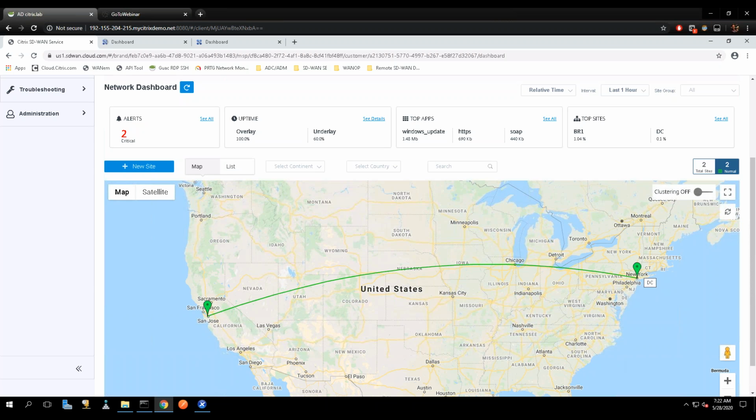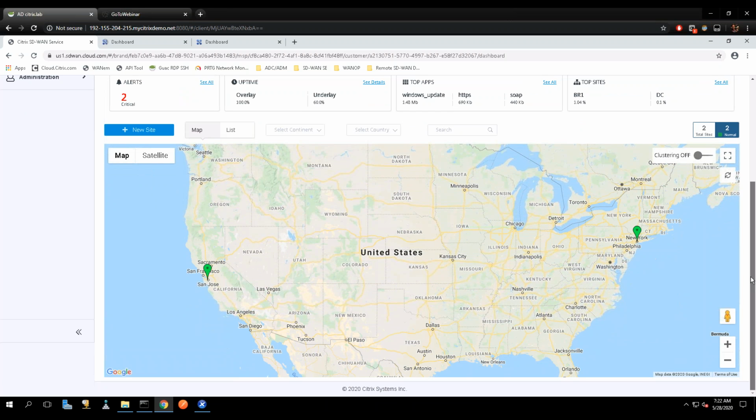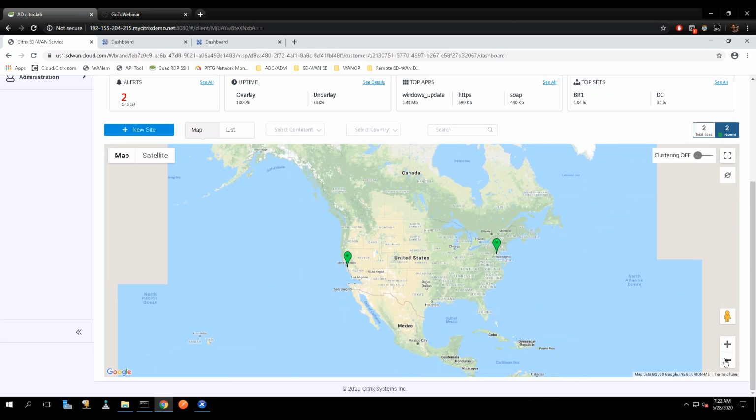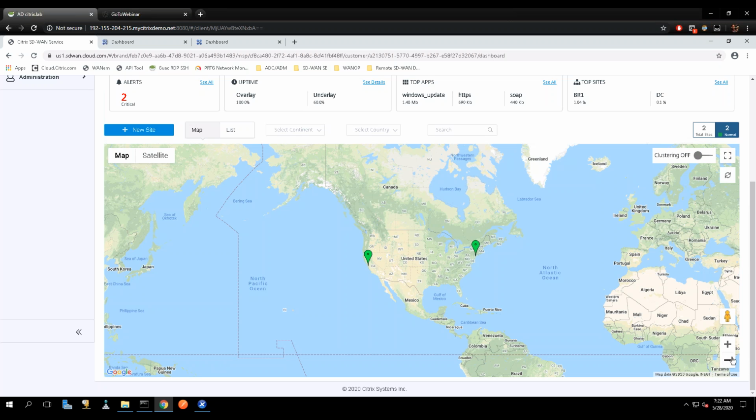We do have an orange setting, which is basically non-critical alerts, and then red would mean that the virtual path is actually down between the two different sites. We also have a gray setting, which is if you're in the process of testing and deploying an additional site, but you haven't activated that site, it would appear as gray. And this is really nice for different geo zones where you would want to see it on a worldwide setting, not just here in the United States.